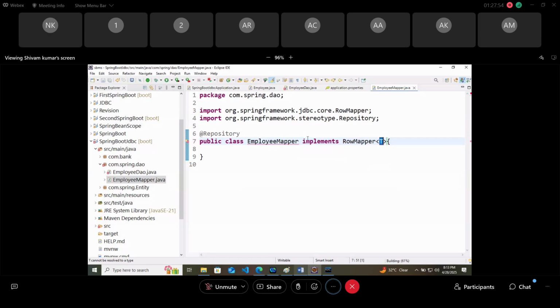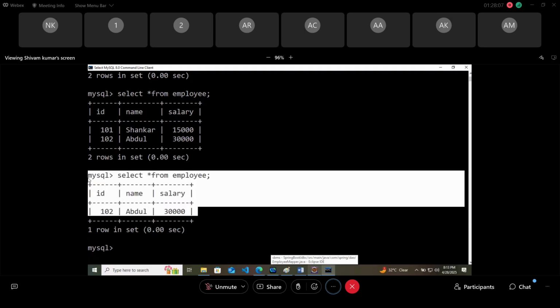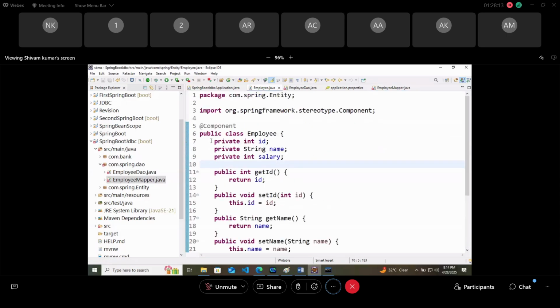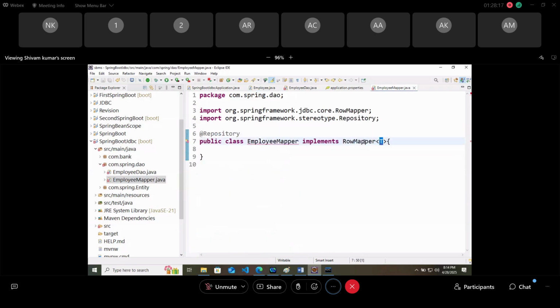We are trying to fetch Employee, so here I can write Employee, because I have one class which looks the same as my table.